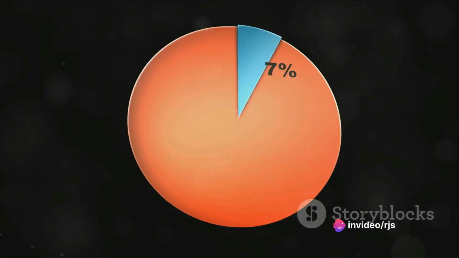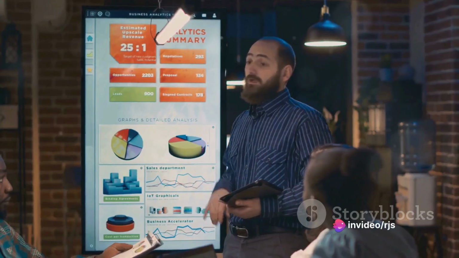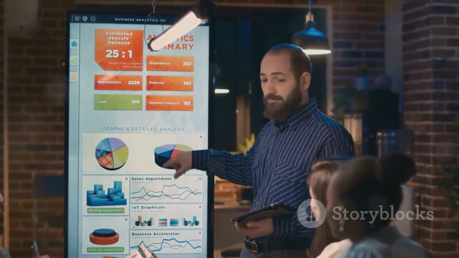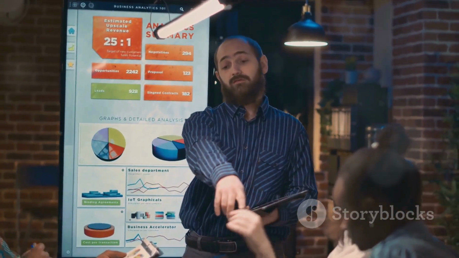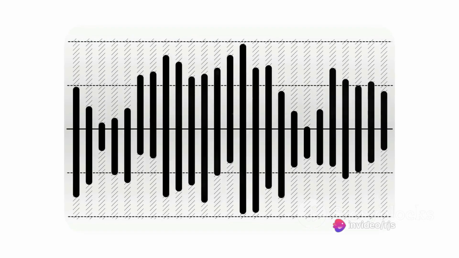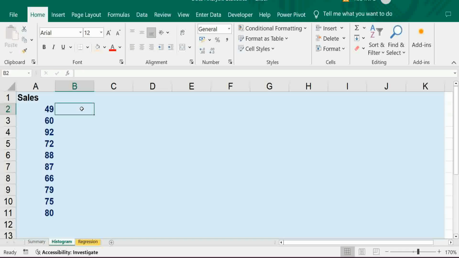We have histograms. These are graphical representations of the distribution of a dataset. They provide a visual summary of the underlying frequency or probability distribution of continuous or discrete data. Histograms are particularly useful for understanding the shape, central tendency, and spread of a dataset. How to get a histogram? First we need to get frequency. Here the maximum is 100 and the minimum is 40. Okay, so there are 6.